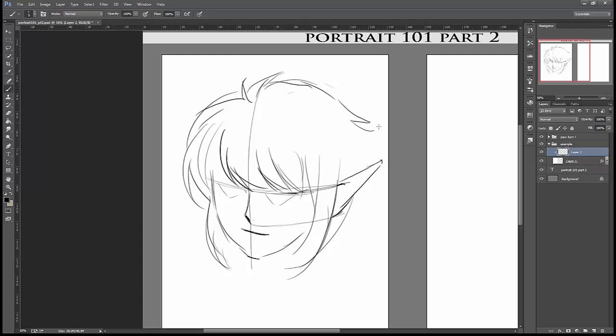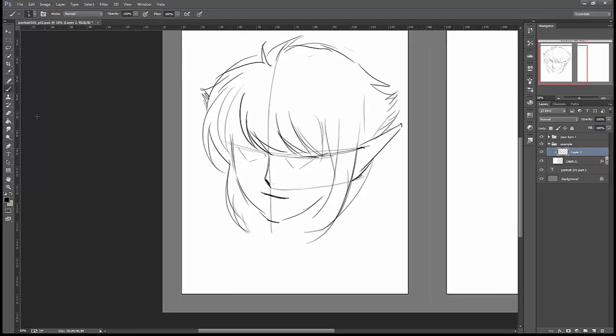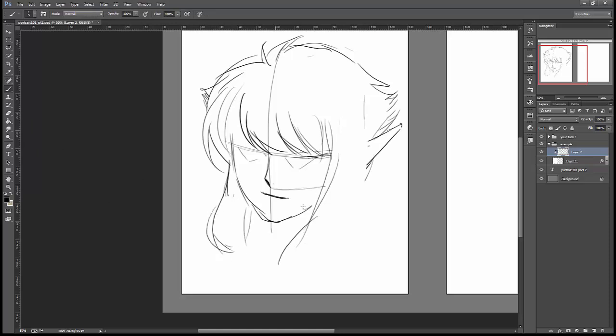So we're going to try to come up with an idea. You guys don't have to follow along, but it would help if you guys could start doodling your own thing on the other canvas. So when it comes to the fun part, we can all do it together. So yeah, we're just going to add some eyebrows here and there, starting to add a little detail here and there. It can be a slow process, but we'll get to it.